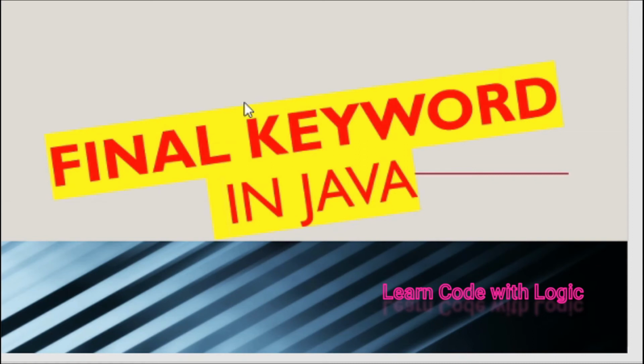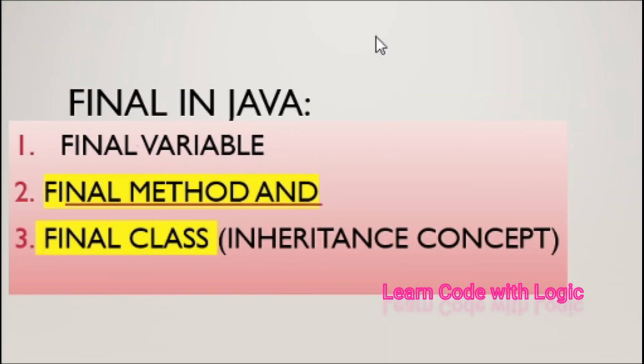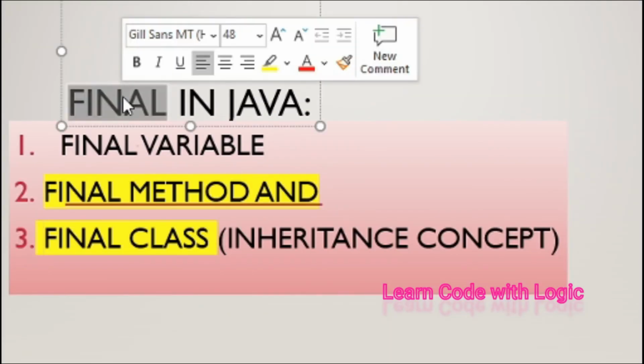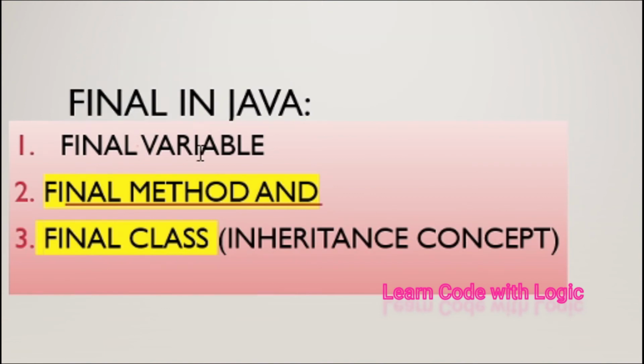In this video, let's discuss the final keyword and its effect in Java programming. The first thing we need to understand is the word final means it's final. We cannot change that in future. That may be a final variable, final method and final class. These final method and final class we will understand more once you know about the inheritance concept. That's the reason I am covering this concept immediately after inheritance. Let us talk one by one about how it works and the implementation of that.